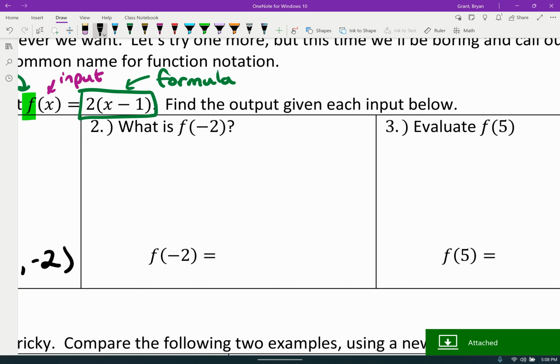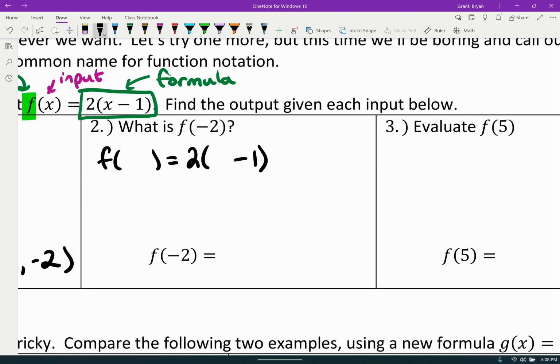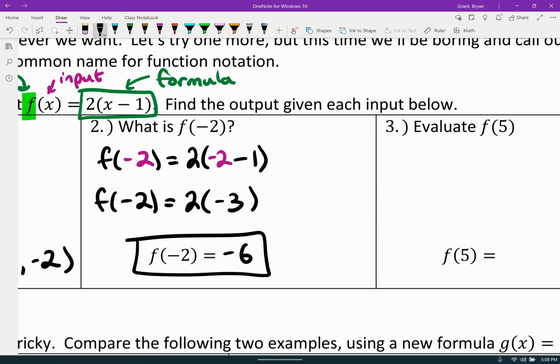So we're going to take a look at f of -2 this time, which means take -2 and substitute it into the function or into the equation or the formula that's defined by f. And our formula is 2 times an input minus 1. The input they gave us here was -2. So we are finding the answer to our formula evaluated at -2. Do the parentheses first, and that gives us -6. Or in coordinate form, -2, comma, -6, right? F of -2, the answer to the formula when -2 is input, is -6.